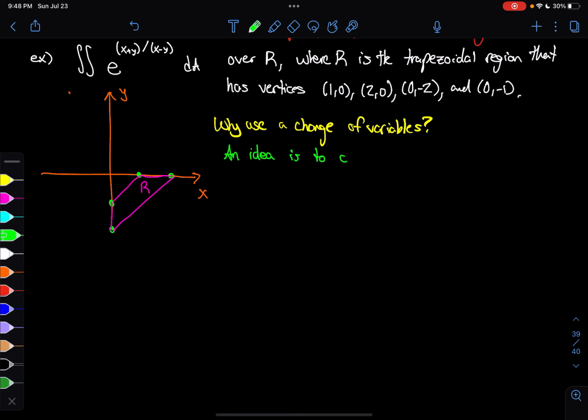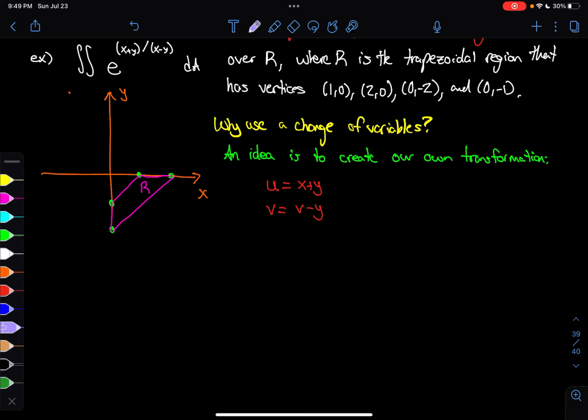And so here, it turns out that an idea is to create our own transformation. What am I going to do? The book does it, and I'm just going to do it, and this isn't meant for you to be an expert at saying, oh yeah, clearly. All this is just saying, look, this is a tool, and this is an example of how it can be applied. I'm going to create the transformation u equals x plus y, and v is equal to x minus y. Now, why on earth would I do that?